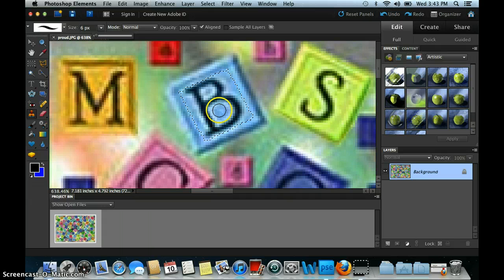So instead, Photoshop has a shortcut. Next to the letter P, there's two brackets. There's one on the right, and if you click on it, it makes it bigger. And if you click on the left one, it makes it smaller. So you want to make sure you find an area where it's just blue inside there. You also want to uncheck Aligned. You don't want this selection that you clone to follow you around. You want it to stay right in that spot.